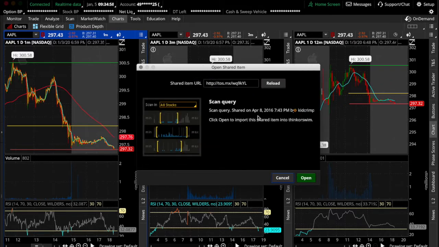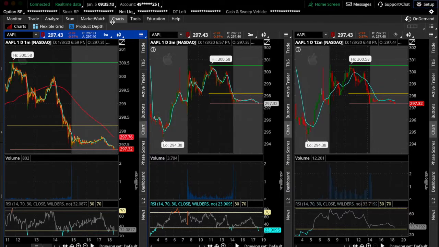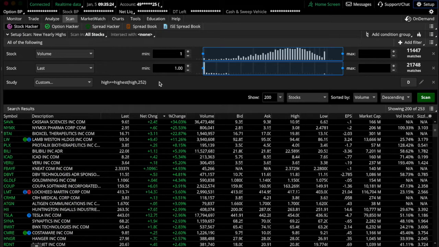So this is a scan query and how it's made, who made it, but it doesn't give a specific explanation on what it does, but you can open it up and try it and see what it does. So that's how to install custom ThinkorSwim scripts for scanners and for indicators. And then once you do the actual loading in, you can do a scan on it, and then obviously you can create the alert again so that it alerts you every time it makes a change.